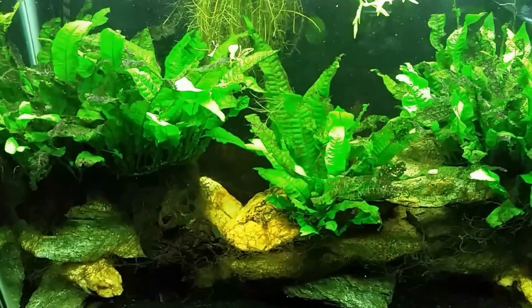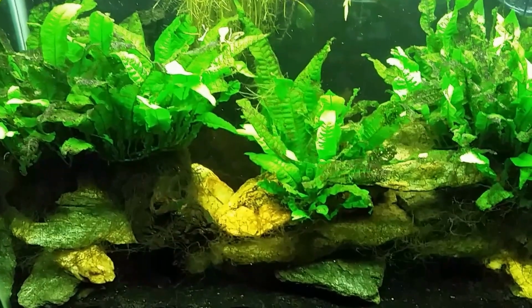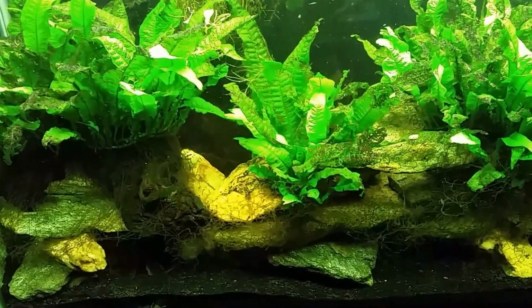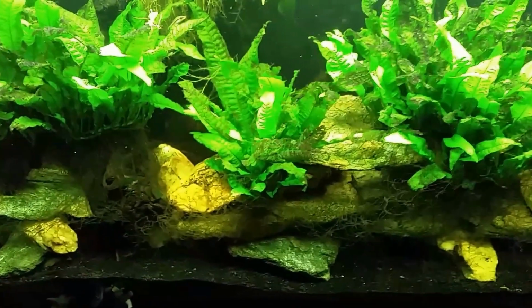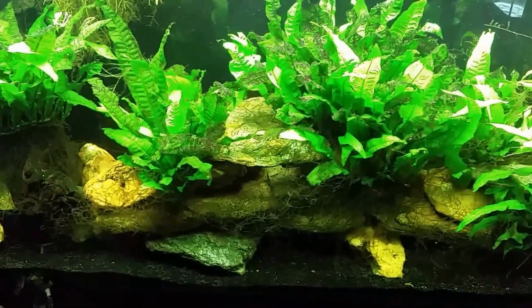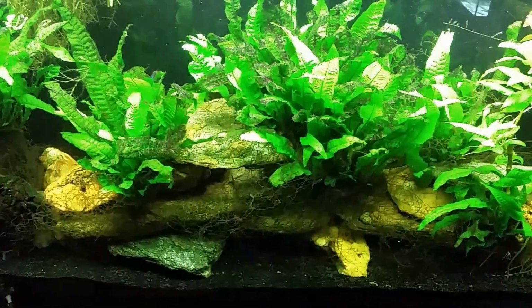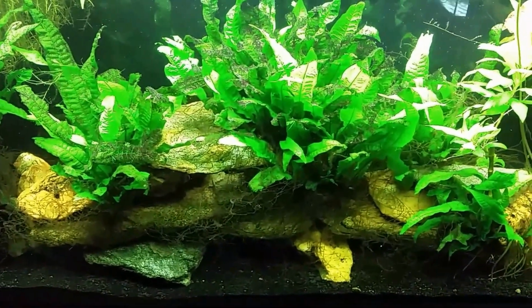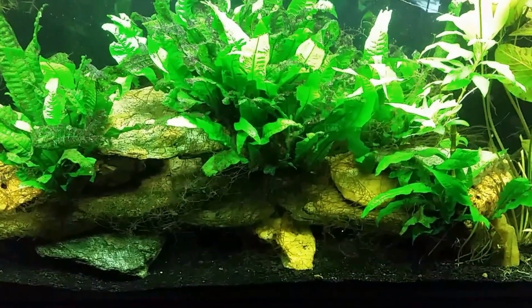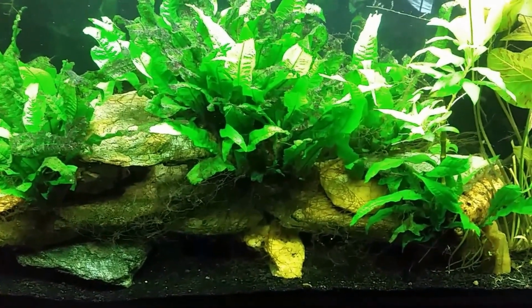So I keep talking about it, and one of these days I'm going to get in there and sort of modify this tank a little bit. I'm probably not going to rearrange it terribly. It'll still have a very similar feel to it. It just probably will be a little more open, and the caves will be a little bit larger. The trick is going to be moving the rocks around without tearing up the Java fern too much.